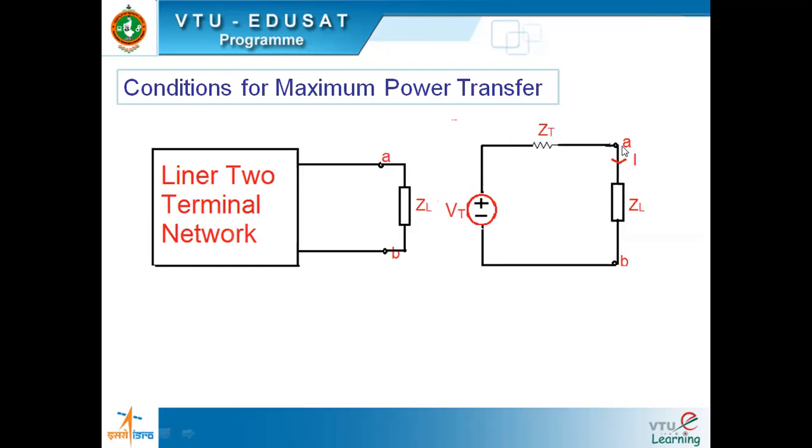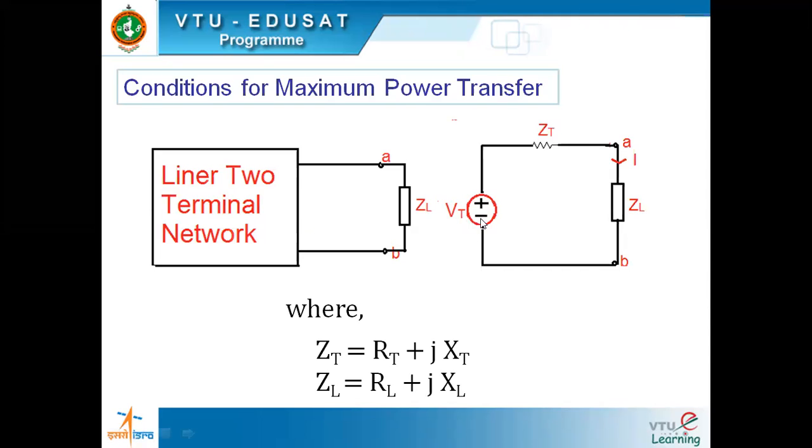So maximum power transfer is an extension of Thevenin's theorem, mind you. What is maximum power transfer? Maximum power transfer is just an extension of Thevenin's theorem, where it will be telling us under which conditions we can transfer the maximum power to the load. But understand, Thevenin's is playing a role here. Fine.